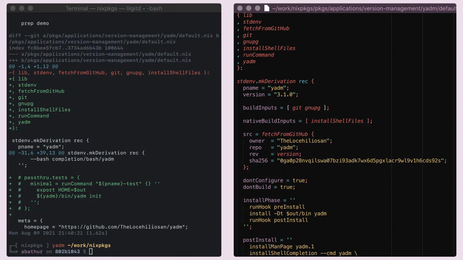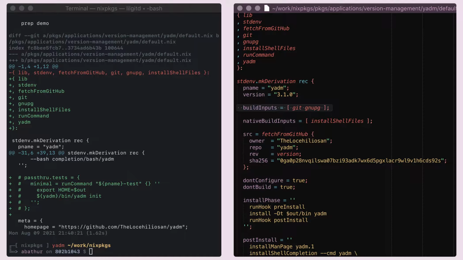Here on the right is the source for this Nix package. I've lightly modified it for the demo, and you can see those changes in the diff to the left. The selected line shows that git is in the package's build inputs, but build inputs don't get pulled into the path with the package. Only the package itself gets added to the path.